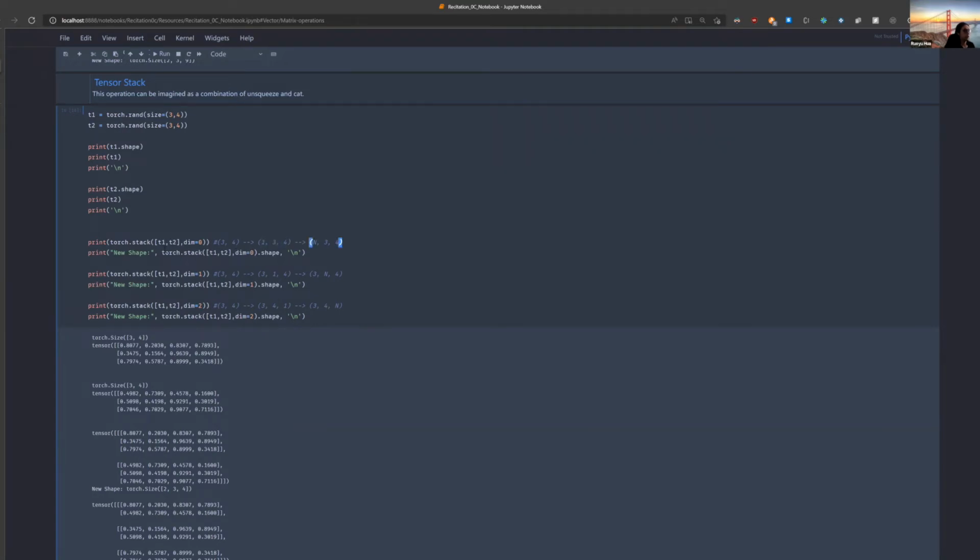So if your input tensor array has two tensors, then this n will be 2. Similarly, if you set this dimension to 1, then your output should be 3, 2, 4, and that's similar for dimension equals 2.